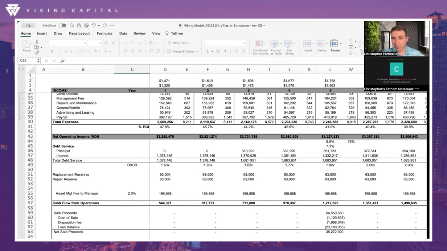Year three, you see a little bit of a dip back to the mean. And the reason for this is because the agency loan that we're going to get through Freddie has 3 years of interest only. So for the first 2 years, you're not fully amortizing, which you can see here, the principal's at zero. You're only paying interest. And then when you get to year three, you're paying interest and you're fully amortizing. So that drops DSCR down a little bit back to here. But you've also grown NOI about $500,000 over that time, which is nice. And then you keep elevating NOI through year five and beyond.